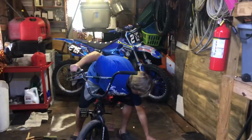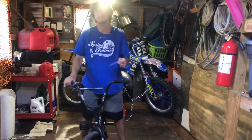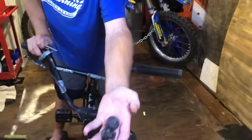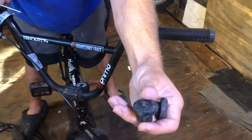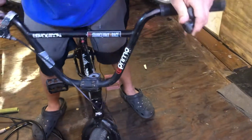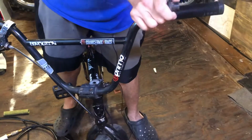That's the hard part's over. So then you go back to your Allen wrench and your bar ends. These are some Odyssey bar ends too. I forget the full name and you can't see because of the falling, but I know they're Odyssey for sure. And then you got it.